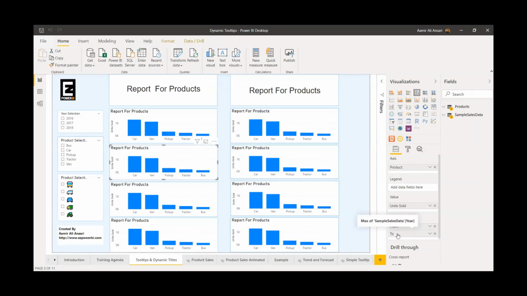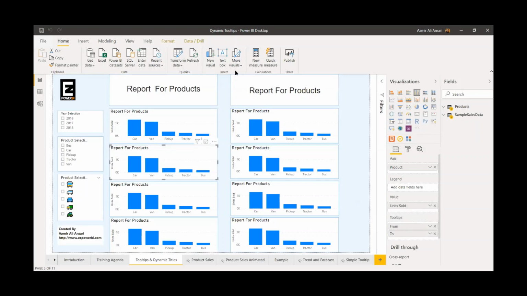So this is showing, within my range, the minimum one, which is 2016, and the maximum one, which is 2018. In certain cases you want to show a from and to kind of range with your tooltip. So in Power BI, you select your particular chart or visual, and inside the tooltip you can drag and drop those particular fields. In this case, I have dragged the same field, but I have applied minimum and maximum in two different ways, and I have renamed it over here.